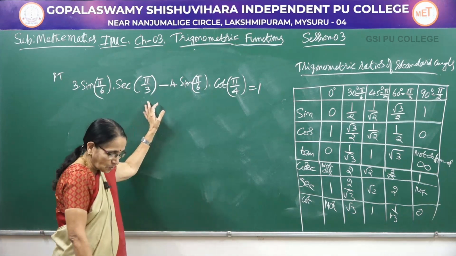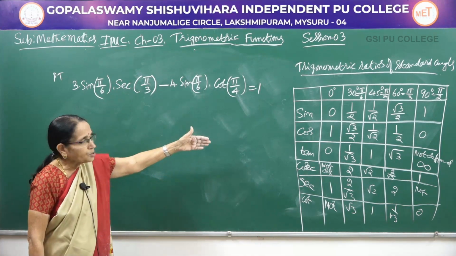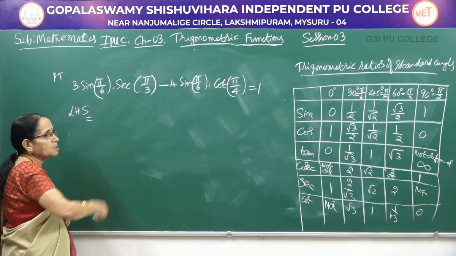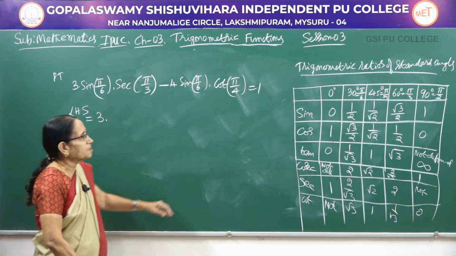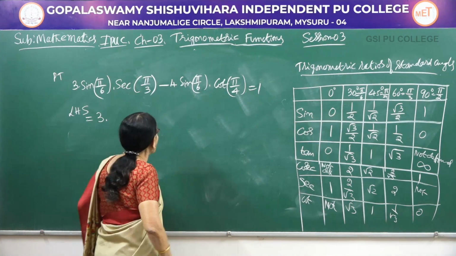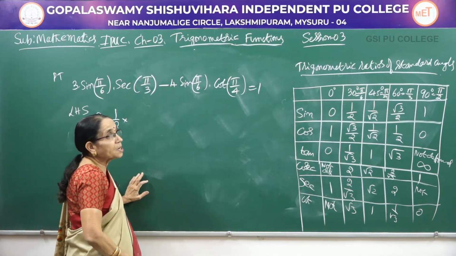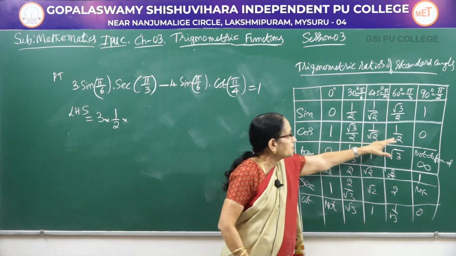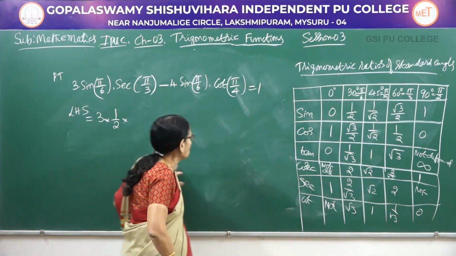Now, why am I telling you about this? In this problem I have taken secant of pi by 3, which was not in the table. Now, let me write the value. Since we are proving, start with the left hand side. First write the actual values. Sin pi by 6, pi by 6 means it is 30 degrees. Therefore sin 30, what is the value? 1 by 2, into secant 60. Pi by 3 means 60. Now, cos 60 is 1 by 2. Therefore secant 60 is the reciprocal of that one.